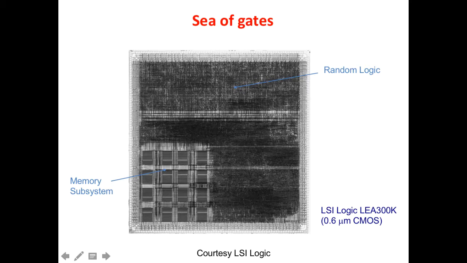Instead, in this case, you have a memory subsystem, so a type of logic that is very regular, with several memory blocks, and therefore the design is extremely regular in this case. So consider that all the diffusion levels are repeated. We are only changing the top metal lines for the interconnections.